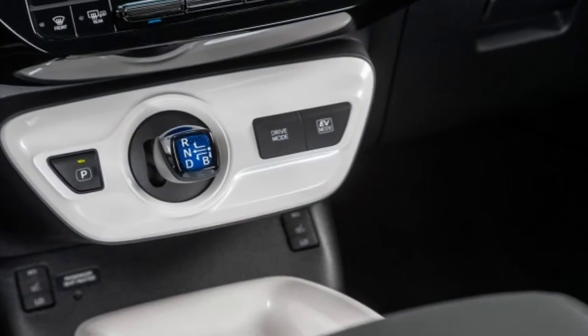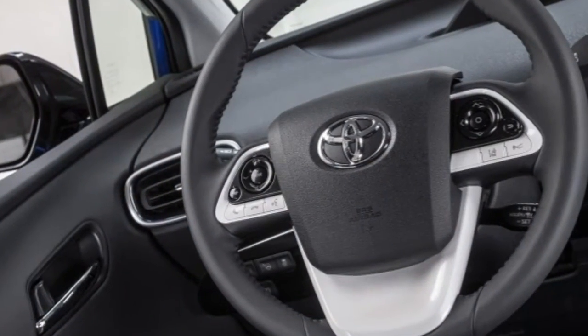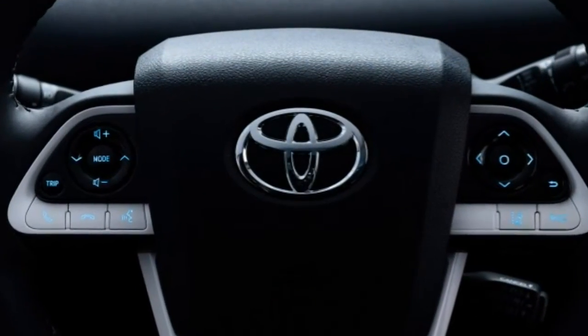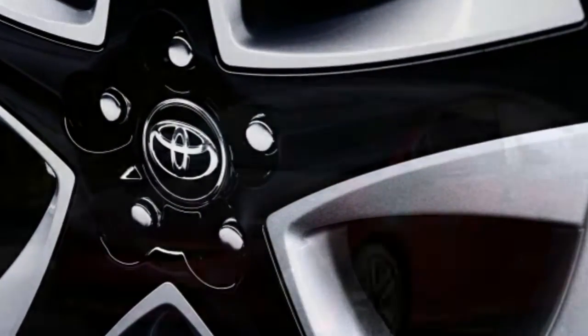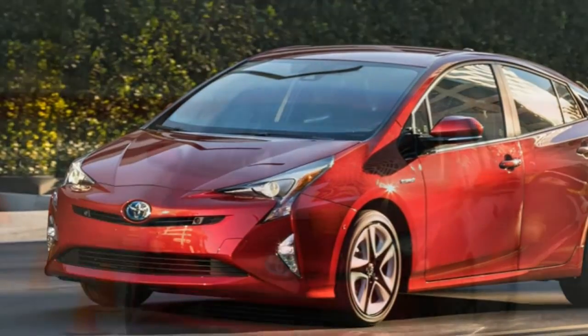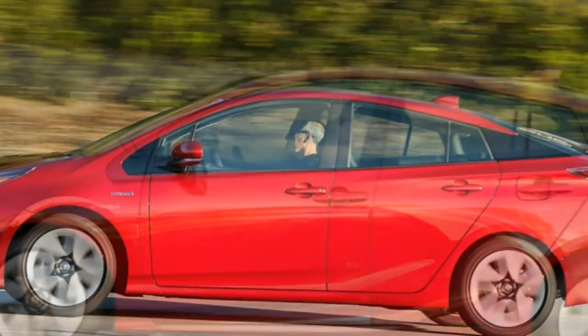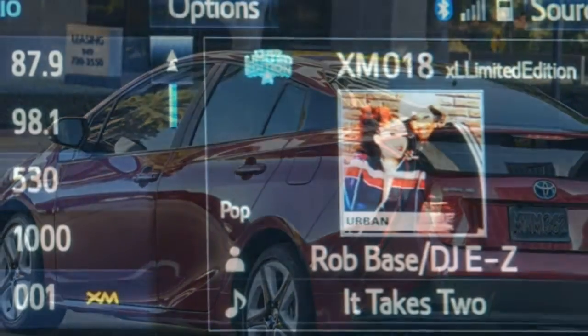Inside the Prius 3 you'll find leatherette steering wheel and armrest trim, white interior accents, a wireless phone charging pad (compatible phone case not included), and the Toyota Entune premium infotainment system with a 7-inch touchscreen, navigation, satellite radio, HD radio, real-time data, traffic, weather, fuel prices, sports, stocks, and access to apps like Pandora, iHeartRadio, OpenTable and Yelp via a paired smartphone running the Entune app. Sleek automatic climate control shares space with Toyota's familiar touchscreen infotainment system in the 2016 Prius.